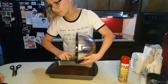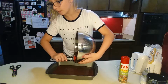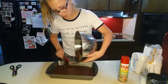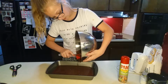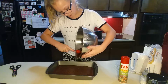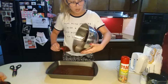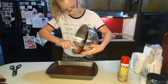For ours, the 13x9, will you flip the box for me, please? 13x9 is gonna be 28 to 31 minutes. Keep your eye on it. And the way you test if your brownies are done is you stick a knife or a toothpick straight through the center of your brownie and it comes out clean, no crumbs. If it's still sticky, it's still brownie mix, because we want to cook all that egg through.